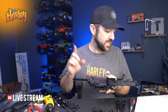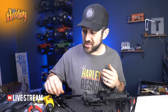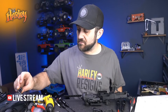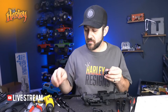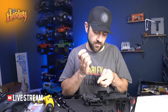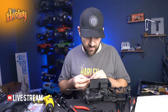I'm actually running a Tekin servo in one of my VS410s as well. So I've had actually really good luck with them. They're not like the most powerful, which is odd for me because I usually run stupid powerful servos in everything. But I've had good luck with it. It's held up to a lot of miles and a lot of abuse. Yeah, the Helipad sliders are good for, you know, they're basic overall, but they've worked fine.